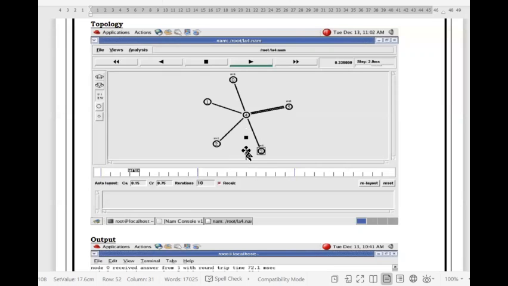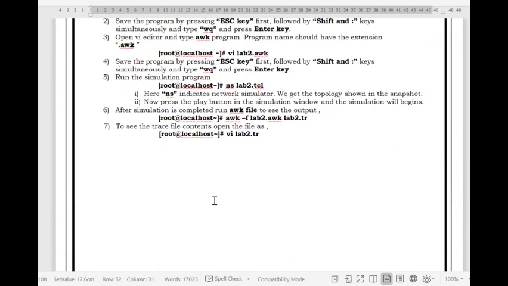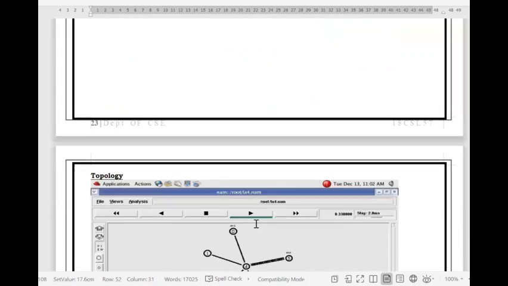And also sometimes you will see some packets getting dropped. Whenever packets get dropped, the number of packets will be saved. The details of those packets will be saved inside your tracing file. Then what are you going to do? Once you get this, it means you have already created your animation files. Next, again you have to write in your VI editor, because the VI editor will also be open and this output screen will also be open.